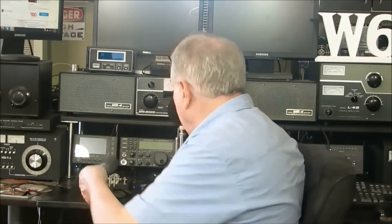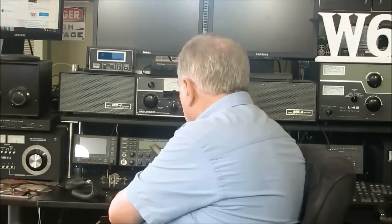Another kind of mic that I like is this older static microphone — this is the one I use most of the time. It's got a little screen on it with a foam gizmo. The push-to-talk is down here, so when I press it, it makes no noise. The opening is pretty obvious; the cartridge is right here, forward right behind a screen. This is a microphone that was designed for SSB, so it has a pretty good frequency response.